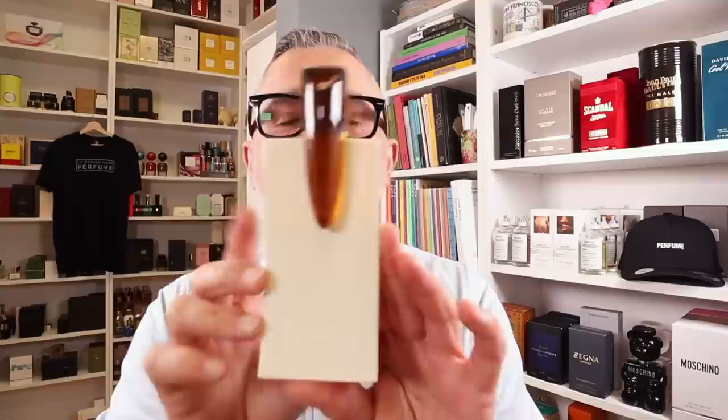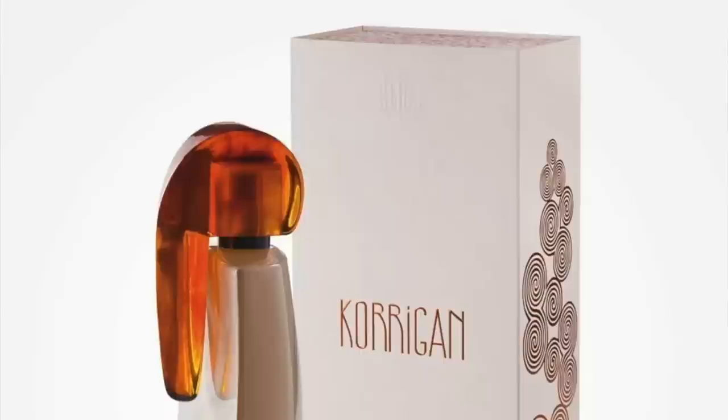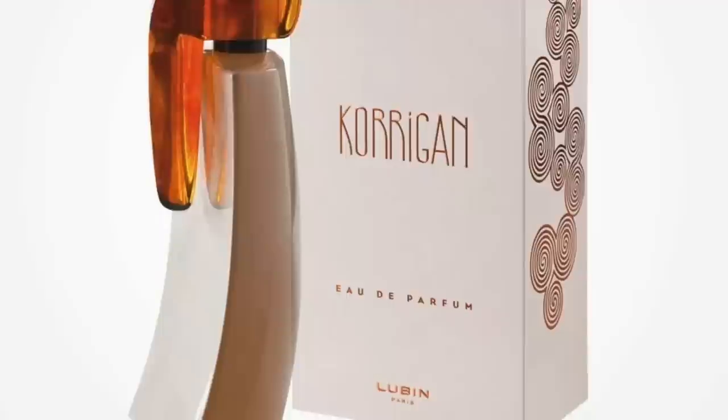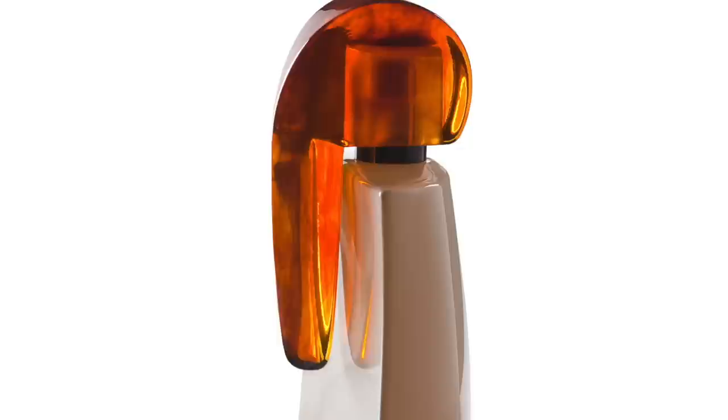From the house of Lubin, this is Corrigan. I like the minimalistic African look of this bottle series — there's Corrigan, Akkad, and the Idol. The cap does a lot to give it life and make it visually striking. Corrigan itself is a unique lactonic, milky, musky fragrance. If you like lactonic musky fragrances with caramel notes, I think you're going to like that one.